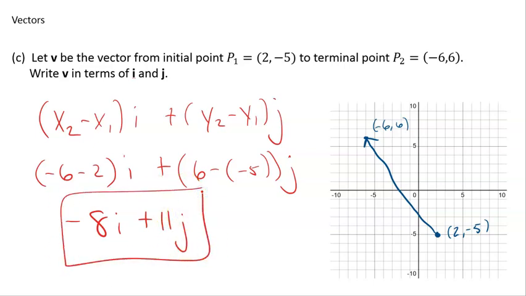Now, let's plot that and see if it looks like the same vector, just in a different location. If I go to negative 8 and then 11, which doesn't fit on my graph, but we're going to put it there anyway, and I draw it up. That line looks a little better. Does it look about the same length? Sure it does. Does it look like it's in the same direction? You bet. That's not a proof, but it is a kind of backup to our work.